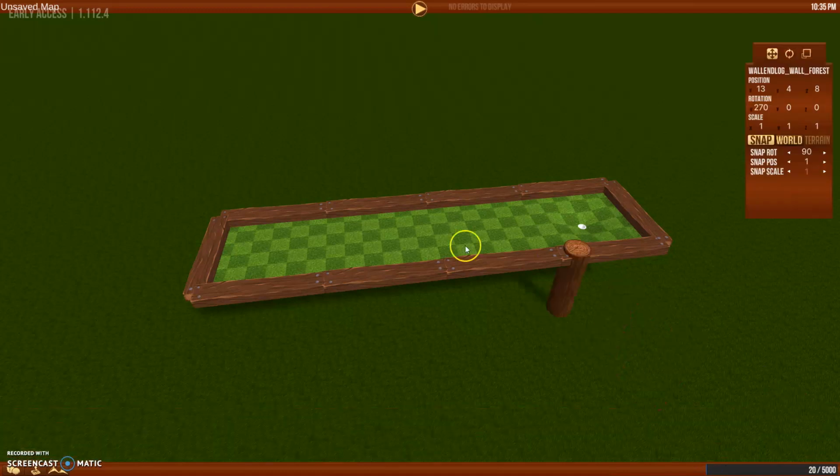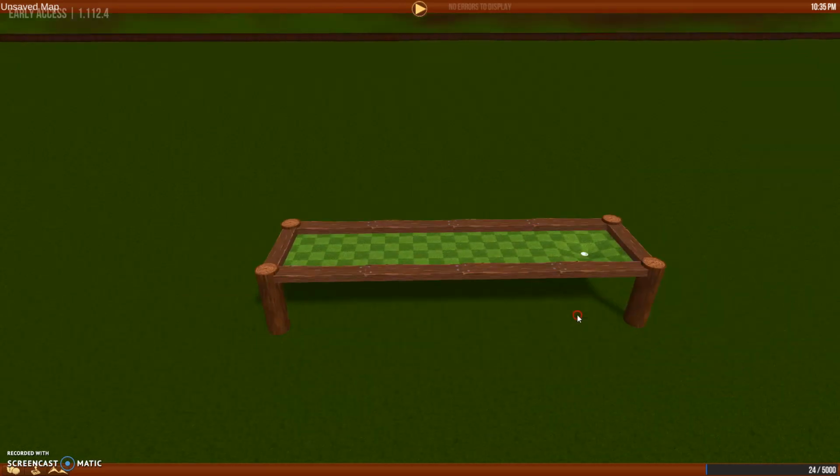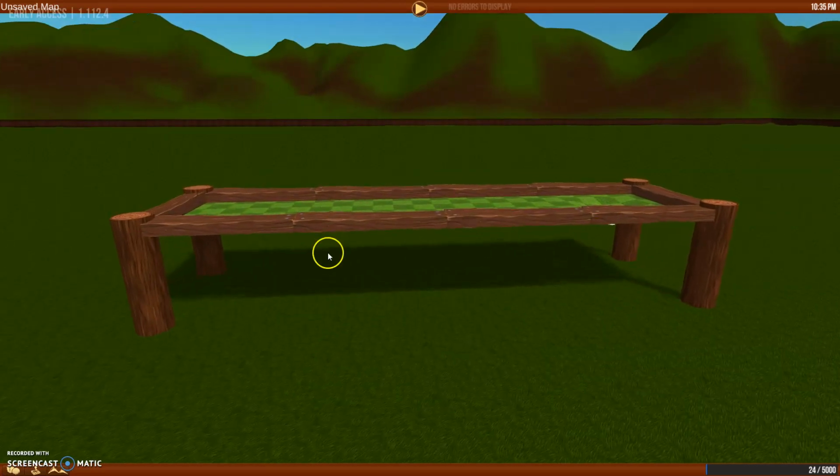Grab this. So this is the plank, or not plank, it's a log that finishes off the edges. So if I hold Alt, I can just place them in at all the corners. You can really do this wherever you want. I only usually do the corners because this feels excessive. It's up to you on how you want to do this, but this is just for making a simple level.